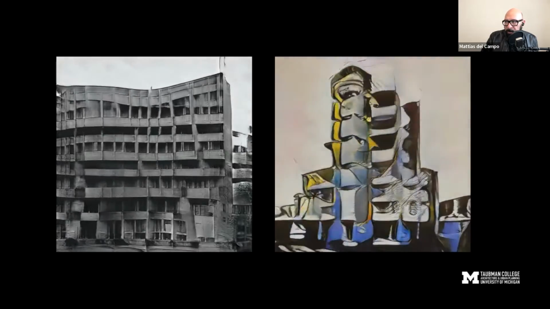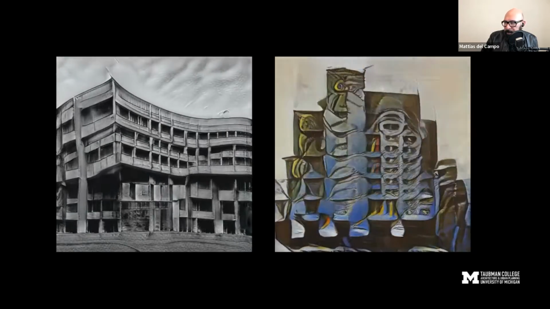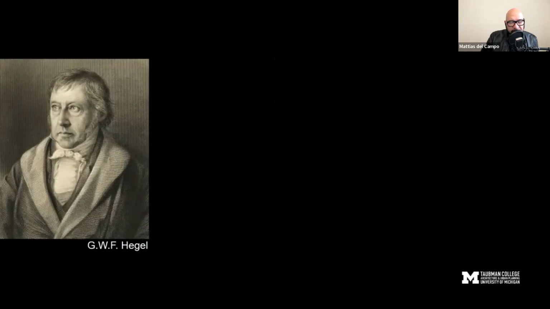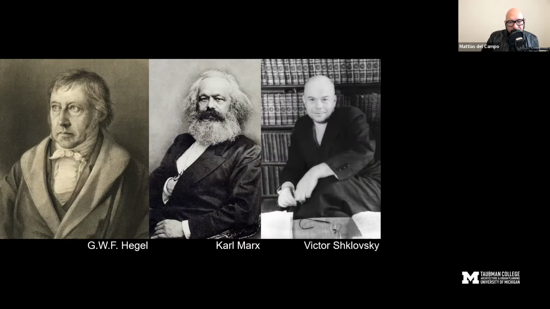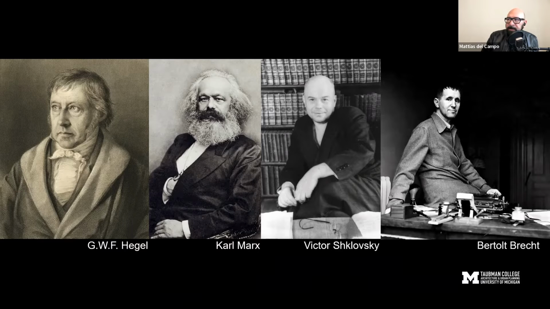More recently, it has also been used by protagonists of culture jamming. As I mentioned, there's a whole history to this concept. So Hegel already discussed estrangement to a certain extent, Karl Marx, Viktor Shklovsky, I mentioned already, Bertolt Brecht. You probably could also add H.P. Lovecraft to that list. Bertolt Brecht is a famous German theater director who famously used estrangement in his plays to make the spectator aware of the artificiality of the theater. So he was not thinking about using theater as an illusion. It was not supposed to be an immersive experience, but rather an experience that talks intellectually to the observer instead of visually. Or yes, it was visual, but only to a different extent.